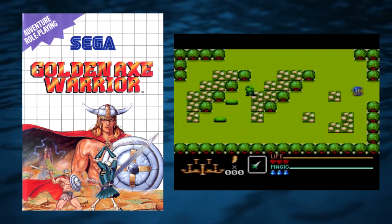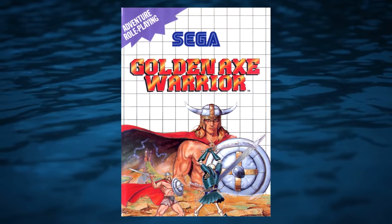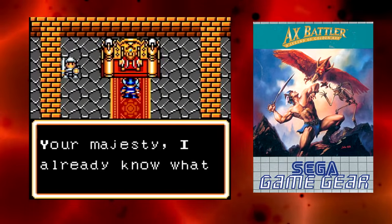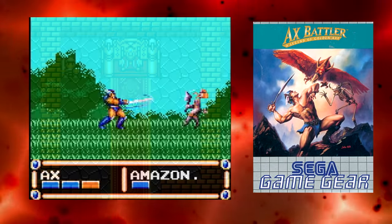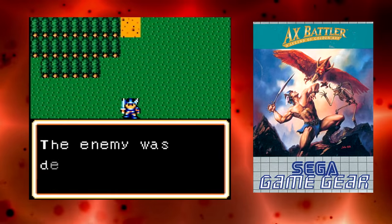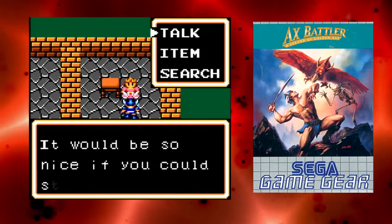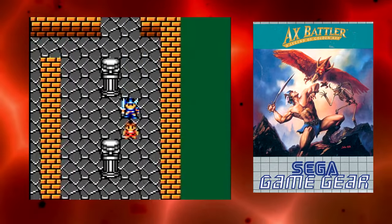Unfortunately the game has never been ported and goes for a pretty penny these days. However, if you fancy something a little bit cheaper, then Axe Battler: A Legend of the Golden Axe could be for you. The game was exclusively released for Sega's answer to the Game Boy — the Game Gear — and was released in 1992. Where the Master System game copied the style of the first Zelda game, Axe Battler copies its sequel Link's Adventure. This time Axe Battler is yet again tasked with defeating the evil Death Adder and restoring peace to the land of Firewood. The game currently goes for about a fiver, and although not as good as the Master System game, really is not that bad at all — especially considering the Game Gear's limited hardware.